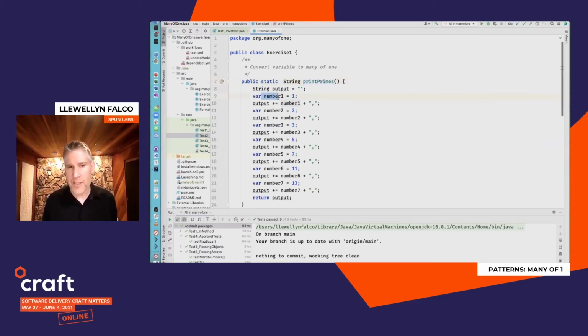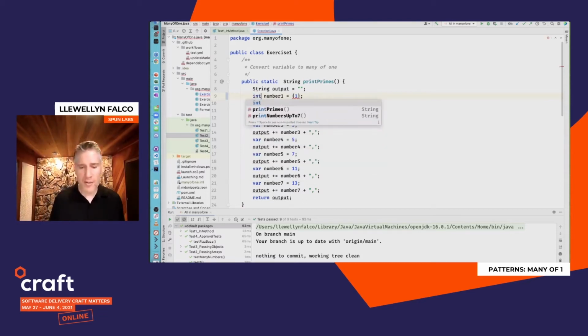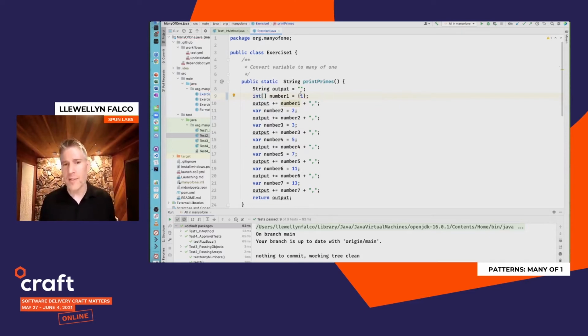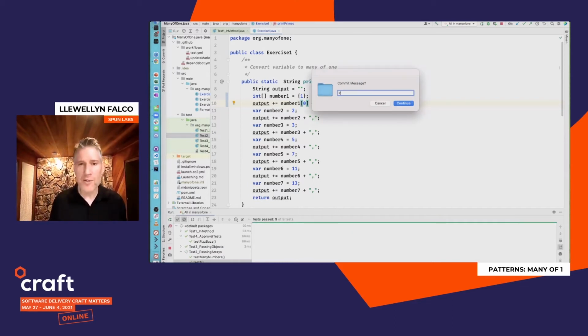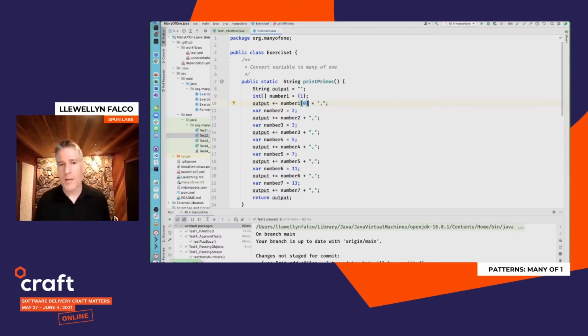And indeed, just as we said, I have this number. It's a single number. I'm going to change it. This is going to be less happy with me here, so let's explicitly do that. So now I have this array, and to do the array, I need to pull it out. If I run this, it should pass, and we're going to do many of one as our commit message. So now that I've done this, I can loop through these numbers.